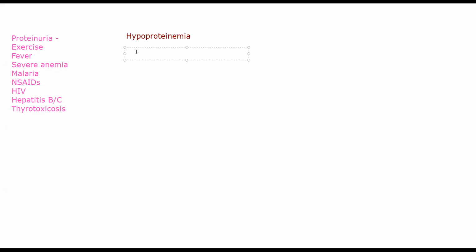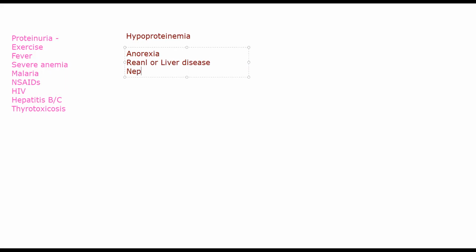Then we have hypoproteinemia. Hypoproteinemia is a condition in which the amount of protein in your blood is low. All right, so specifically albumin, globulin, all of those are low. Fibrinogen. So these are caused plainly due to anorexia, mostly due to problems where you are not consuming enough number of proteins, okay, through dietary sources. That is the main cause of hypoproteinemia. You can have some other causes as well. For example, renal or liver diseases. They can cause hypoproteinemia.